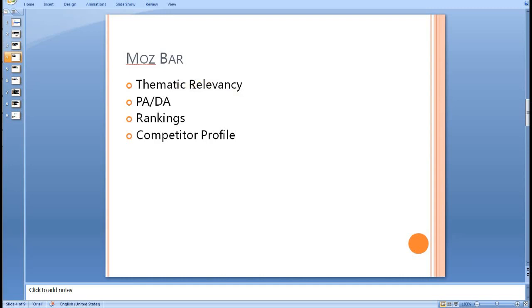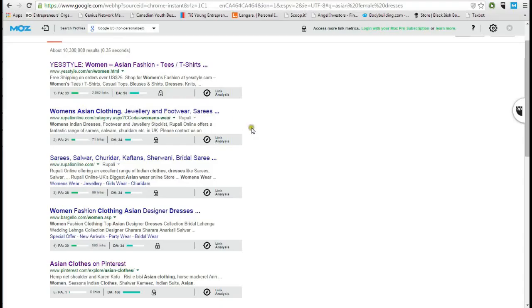Now, page authority and domain authority is the second most important metric. Even though you can say that you're thematically more relevant and you're higher ranking, domain authority matters quite a bit. 54, just to put that into perspective, is very, very good. 100 is so hard. In terms of ranking for a specific keyword, let's put it this way.